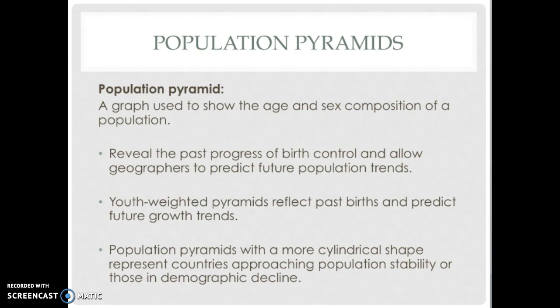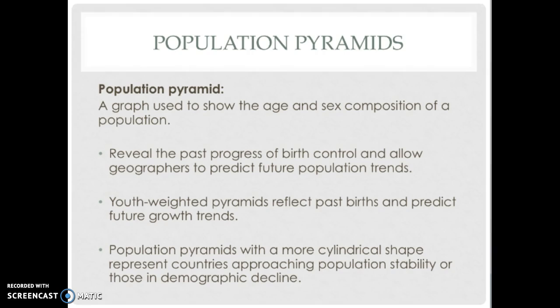So population pyramids, to sum it up, is a graph used to show age and sex composition of a population. They reveal past progress of birth control and allow geographers to predict future population trends, something that's very helpful for government agencies at all different levels. Demography comes up a lot in government planning. Youth-weighted pyramids reflect past births and predict future growth trends.